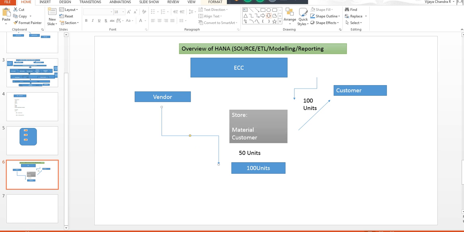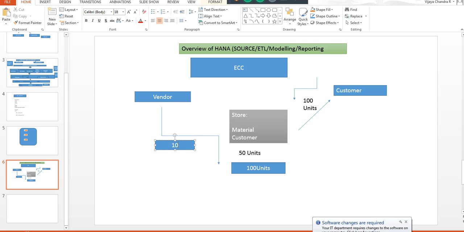Let's say I need 100 units of requirement, and I have ordered 100 units more, so that my closing stock over here is 150, and the customer asked me for 100 units, so I have delivered those 100 units to my customer.